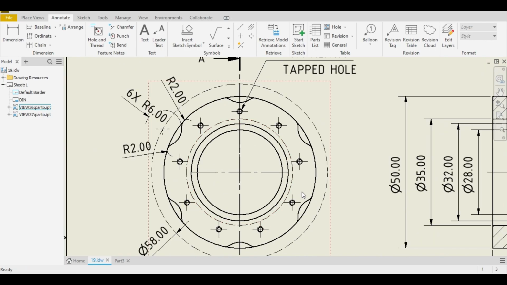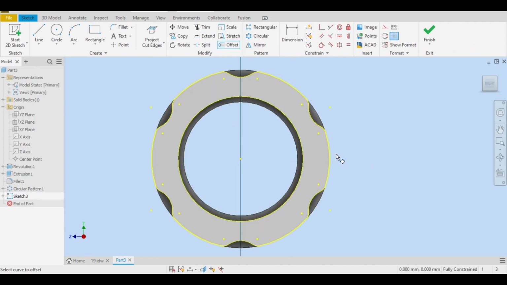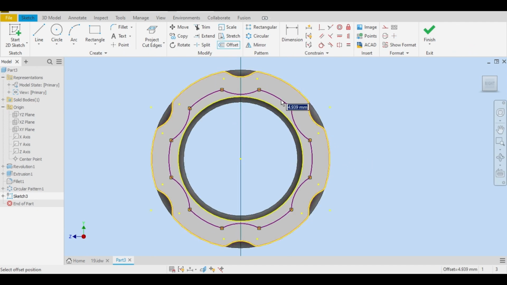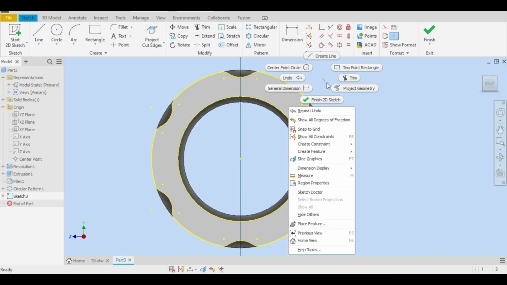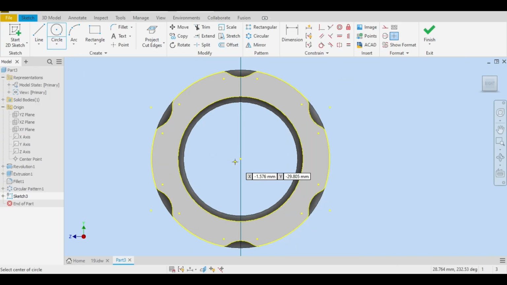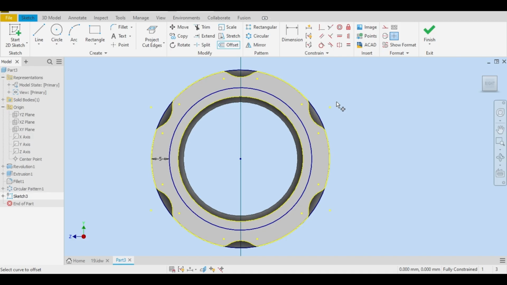These circles are made on 5 millimeter if we offset this outer circle to inside. So let me just select offset here, 5, no, Control Z. Let me select a circle. It was 25 millimeter radius, so I will just simply select this circle, offset of 5 millimeter.